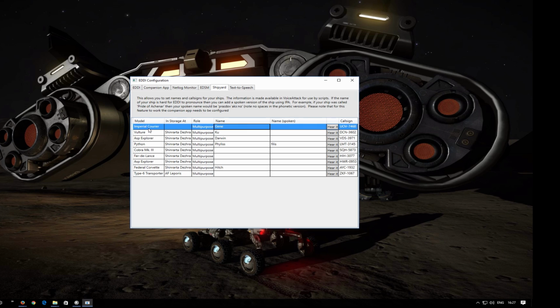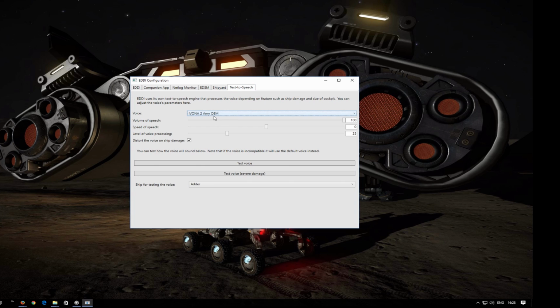This one, Imperial Courier. My Imperial Courier now is purple. And it's called Gene, as a tribute to Gene Wilder. And the purple obviously represents the colour of jacket and hat he was wearing in Willy Wonka and the Chocolate Factory. So there you go. I call it Gene because he recently passed away. And he was a comedy legend, I reckon. So, okay. So there's your ships. They get put in there for you.